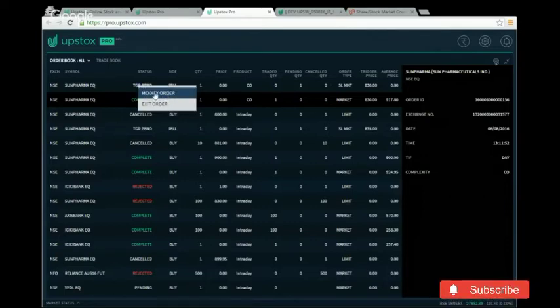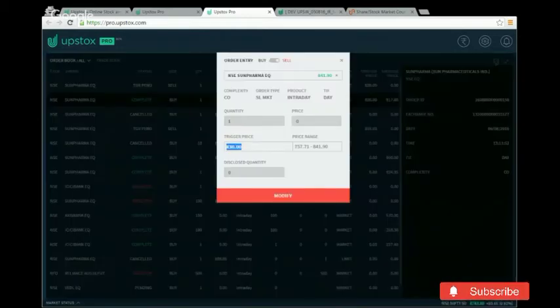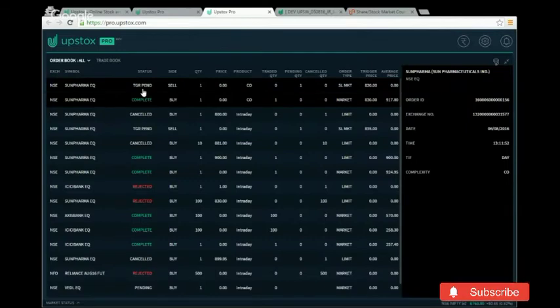If you can check over here, this is the modify order. I can click on this and I can modify the range, but you cannot set a selling target. You can only place a stop loss where you are going to protect your losses up to. So I want to exit this particular order. I feel that my target has reached now.